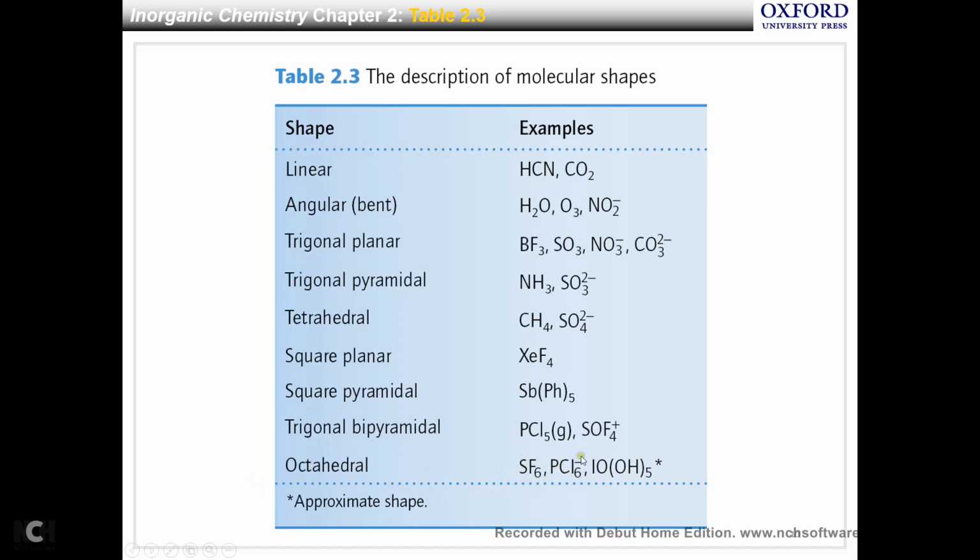This structure, P minus, you can treat P minus just like sulfur. Sulfur has 6 valence electrons. Phosphorus has 5, so P minus also has 6 valence electrons. So these two share the same electron geometry and the same molecular geometry. Now over here, it says approximate shapes. It's because this oxygen is different from hydroxyl groups. But again, if you just think about the six bonds, one top, one bottom, and four in the equatorial positions.